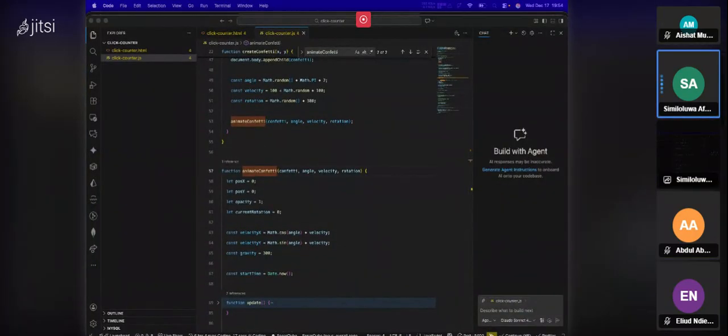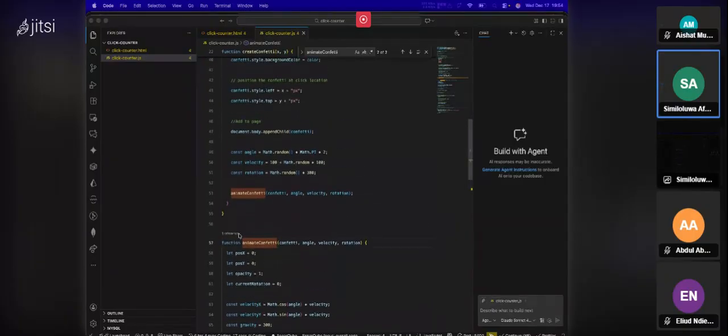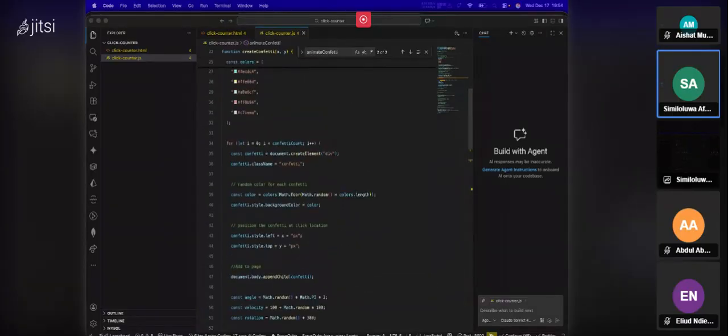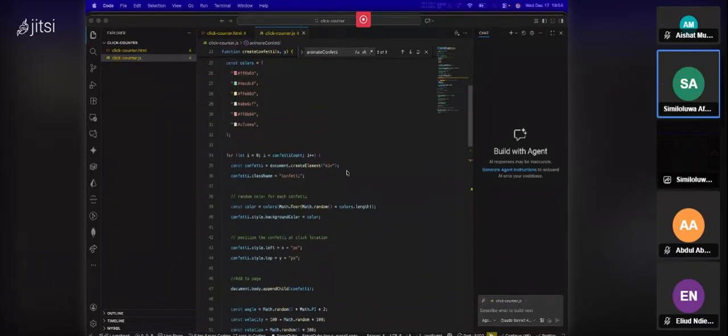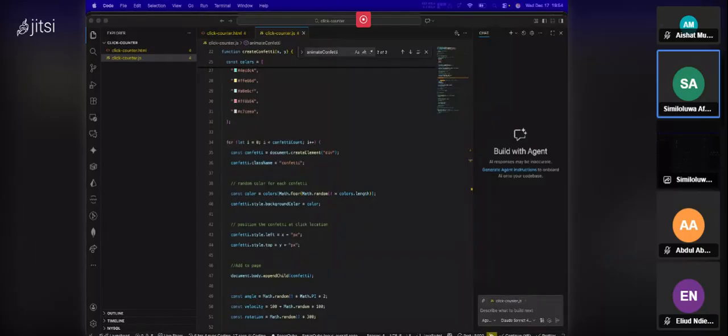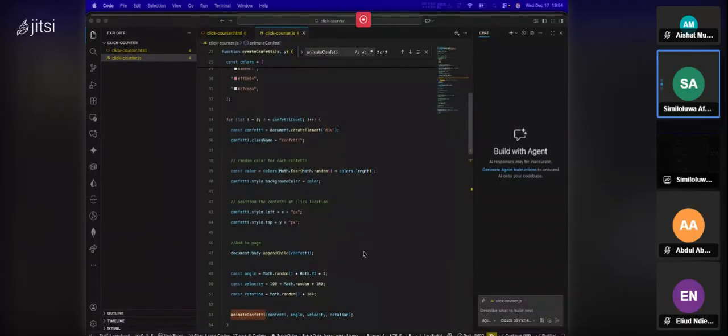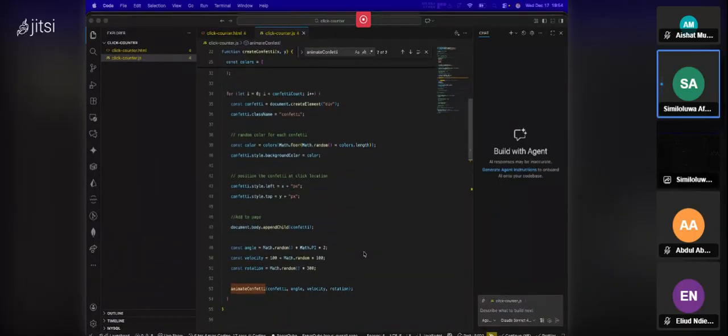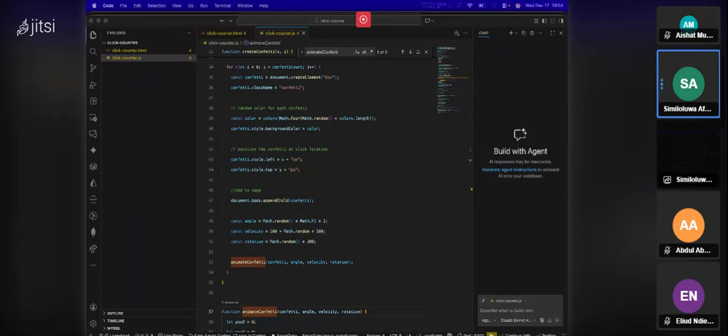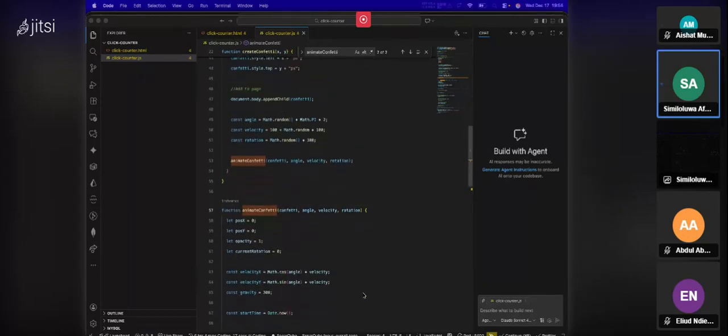We have our confetti, angle, velocity, and rotation, which is all correct, and we have all of them passed into this, which is all correct. JavaScript can be a bit tricky and does not show you errors, so you have to be sure that everything you're writing is correct. I'm scanning through the code to see if there is anything we may have missed.